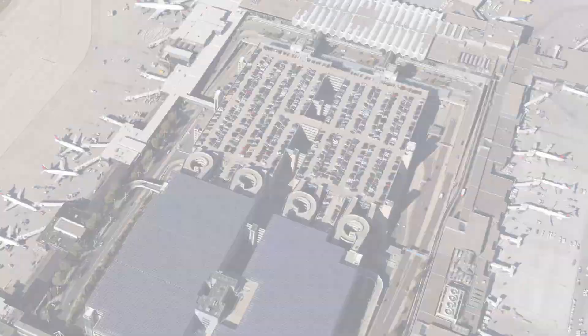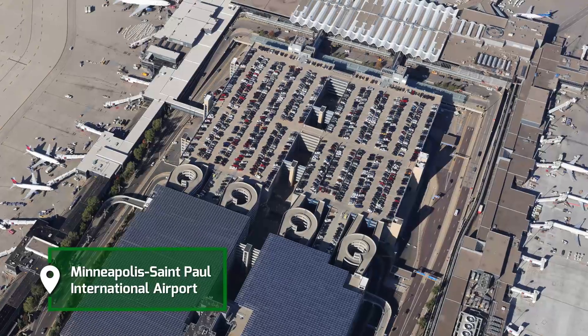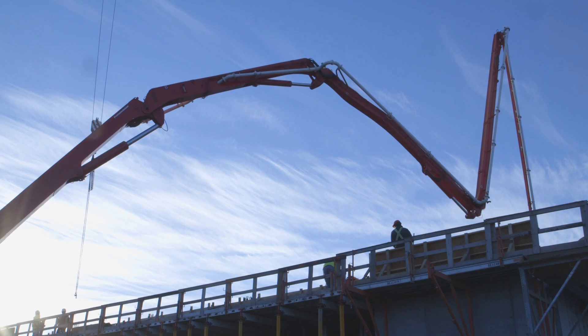I had read a little bit about them because I knew we had to use them for our project — a 5,000 stall parking ramp at MSP Airport in Minneapolis-St. Paul. We poured — I think there were eight beams total — about 700 yards in each one of them.